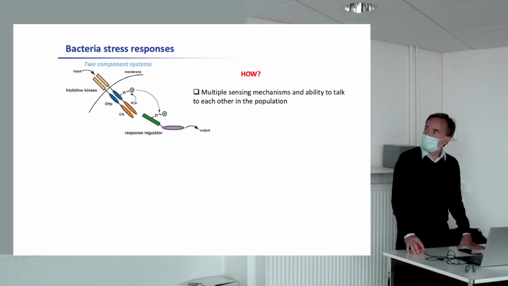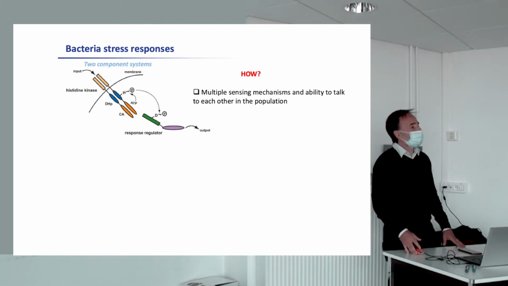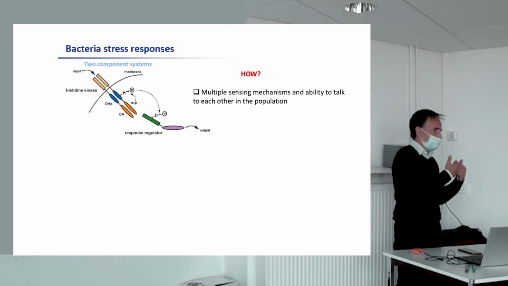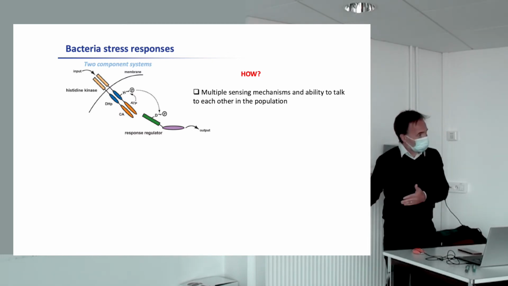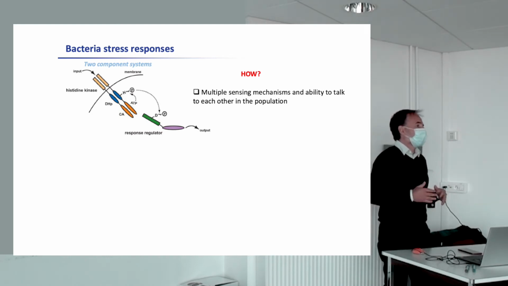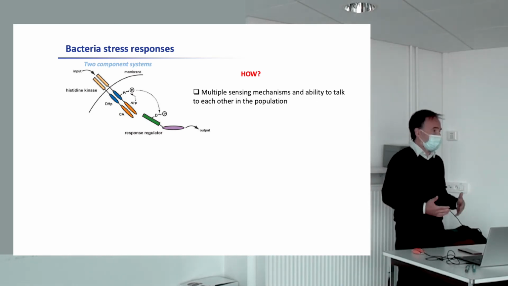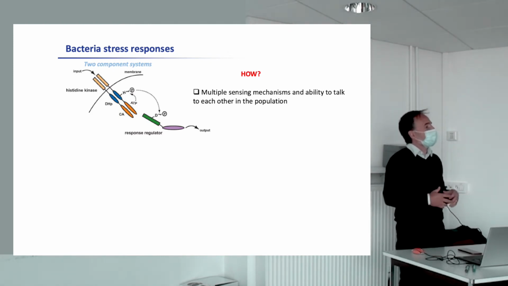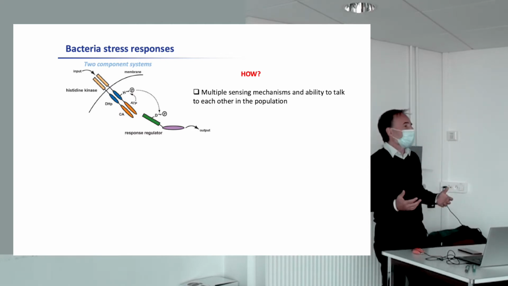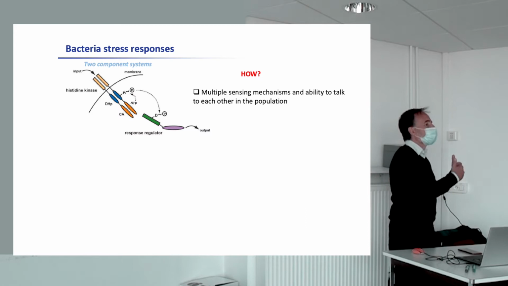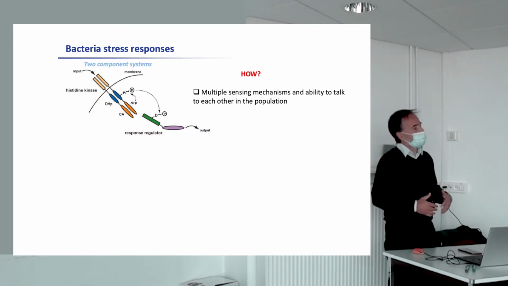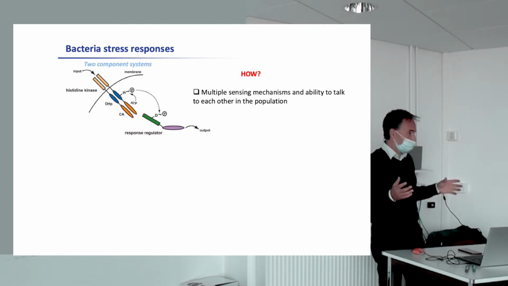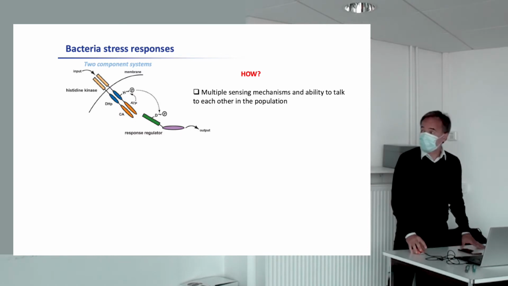Because in fact what is interesting is that when you have a stress condition, the bacteria will not only do one thing, like for example counteracting the stress. They also need to repair the damages of the stress. They also need to modulate their metabolism in order to live in the presence of this stress. So all these things have to be done at the same time. So you don't need to just activate a few genes, but at the same time you have to activate some genes and repress other genes, so you have to really create a network of regulation to cope with a single stress condition.